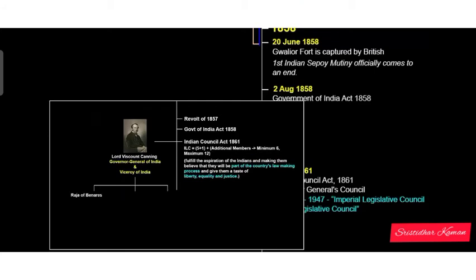Lord Canning nominated 3 Indians to his Legislative Council: the Raja of Banaras, the Maharaja of Patiala and Sir Dinkar Rao in 1862. Even here you can sense that the British appointed only those people as members who had friendly relations with the British Empire. In other words, who did not participate in the revolt of 1857. If you remember, in the beginning I said there were a few princely states which were given the gun salute status by the British Empire. Those princely states were in good relations with the British Empire. So Lord Canning nominated members only from those places to his Legislative Council, because he knew these princely states had some loyalty and they were on friendly terms with the British Empire.